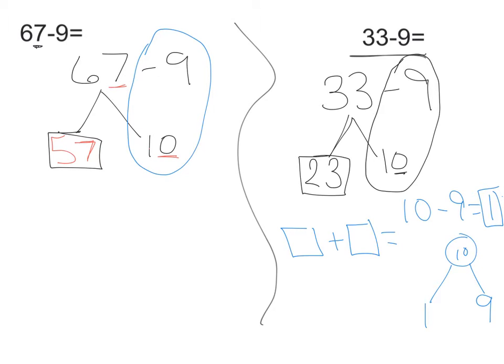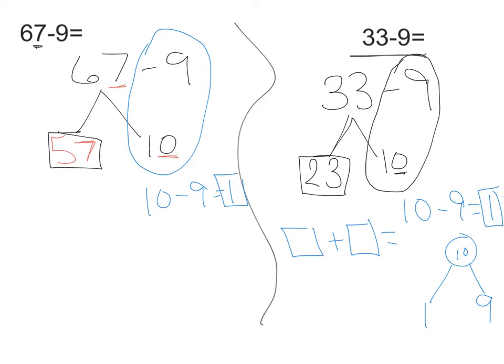Okay, so what you should have found is, like me, you could solve 10 minus 9, which equaled 1. Here's my number bond that I used to prove it. And you should have put a box around the 1. If you did not complete this step, please go back and try again.